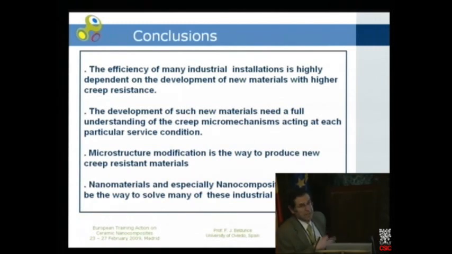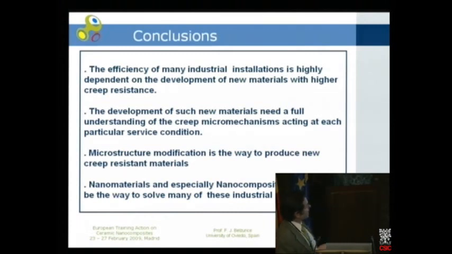First of all, some summary. I wanted to emphasize that the efficiency of many industrial installations I have shown you is highly dependent on the development of new materials with higher creep resistance. We have seen several examples in the chemical field, petrochemical field, also in power plants, aero engines, glass manufacturers, metallurgical industries, etc. There are a lot of examples.